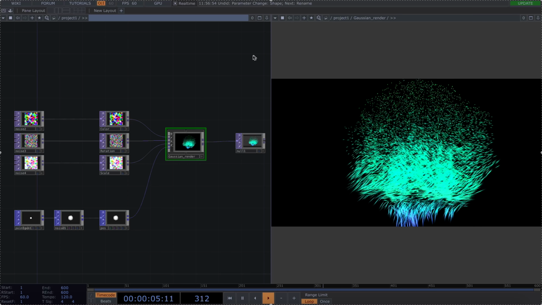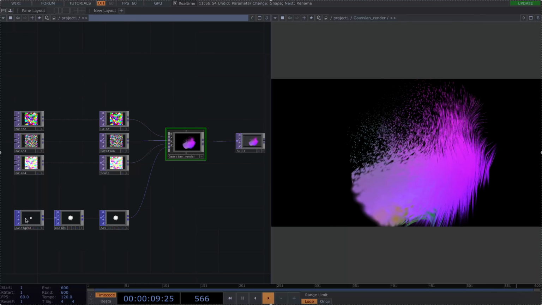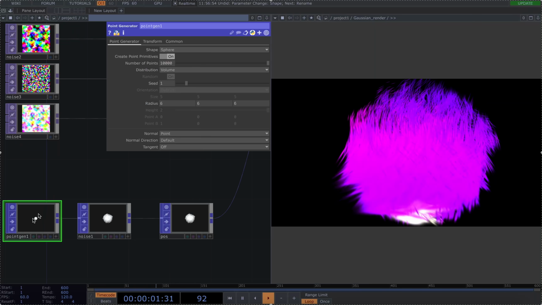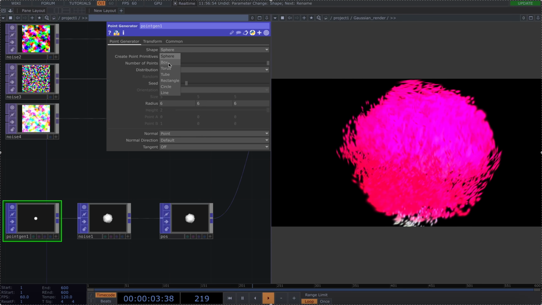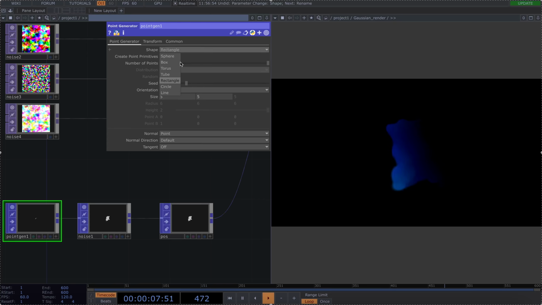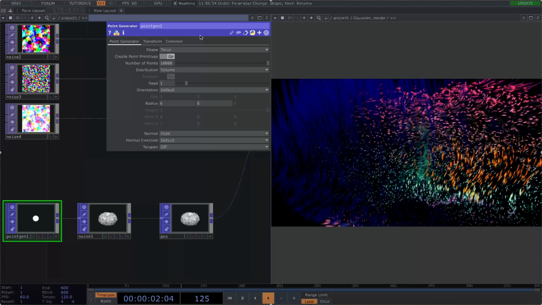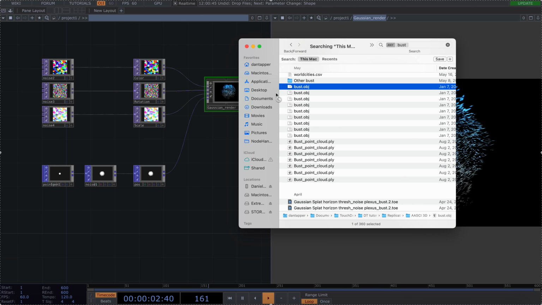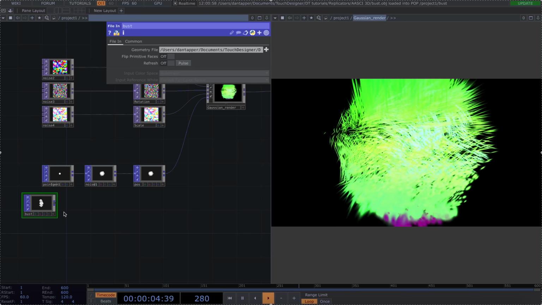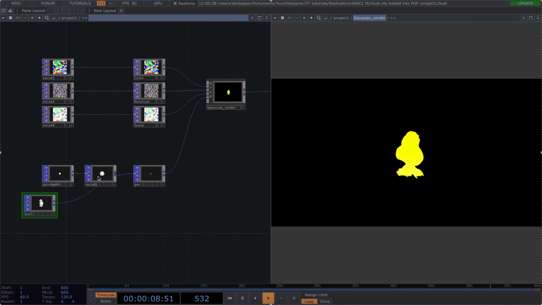The position input is down here, and this can be any 3D input. So right now I have a point generator that's set to sphere. I can flick that to box, rectangle, torus. Basically anything you like can be put in. I can also load in a 3D shape. Let's connect that up. I'm just going to bypass the noise there.